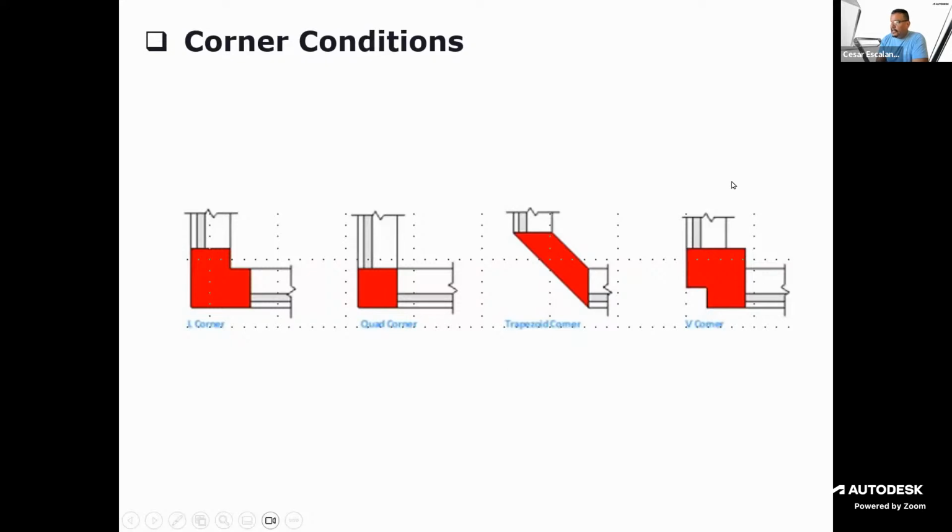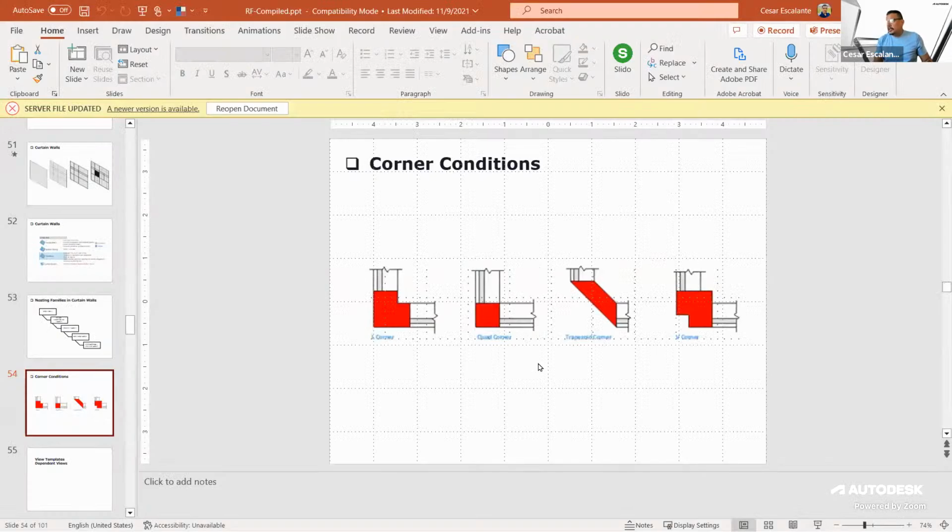And the advantage of using this type of corner condition is that you won't see these overlapping mullions. The angle between the storefronts can vary, and these are going to adjust and flex without making strange geometrical lines. And it counts as a single element when it comes to scheduling. But the key to use these mullions is to make sure you pick the appropriate name. All these mullions have the word corner on it. Let me show you in Revit what that means.